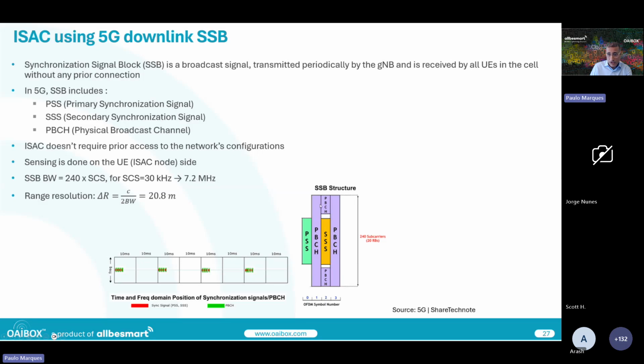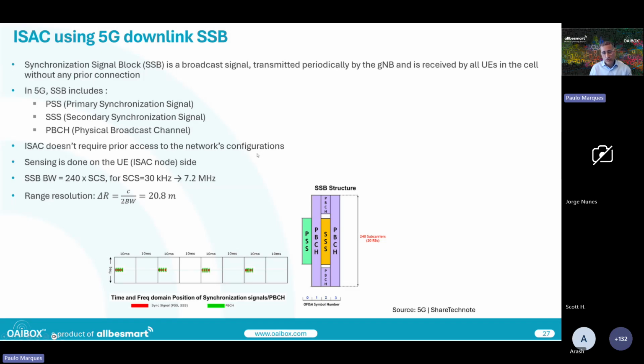Here you can see in this picture the SSB structure, which is composed of 4 OFDM symbols with this structure. If you use SSBs in the downlink, ISAC doesn't require prior access to the network configuration. This is a topic that Ibrahim mentioned in the presentation. So there is no need for cooperation with the gNodeB. You can explore ISAC with existing signals.